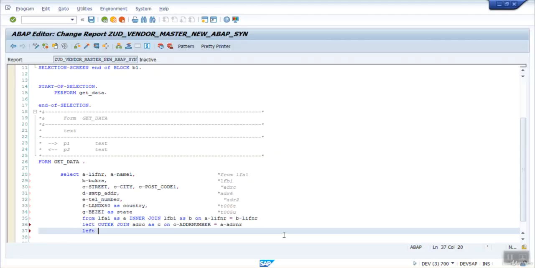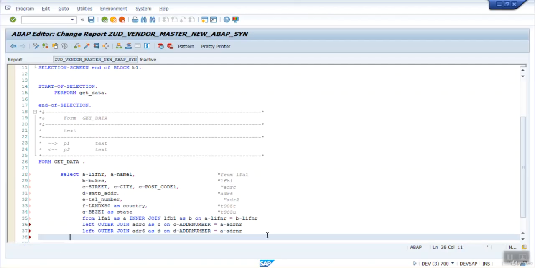And we'll also write the left outer join ADR6 as D on the same condition, that is D address number equal to ADRNR.